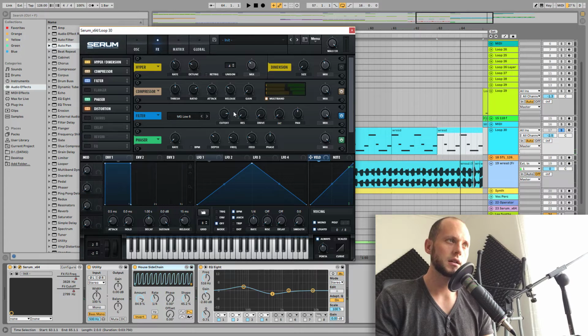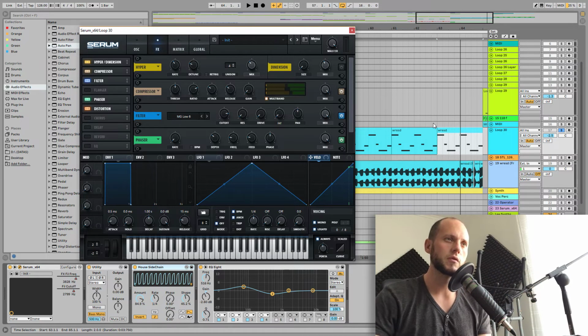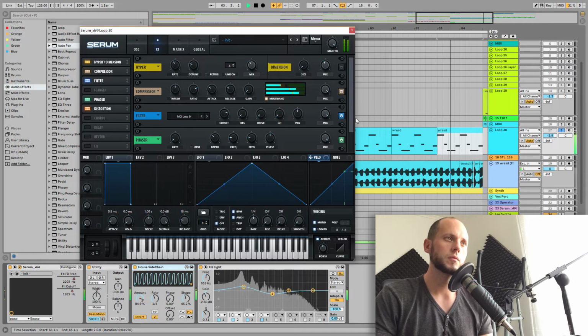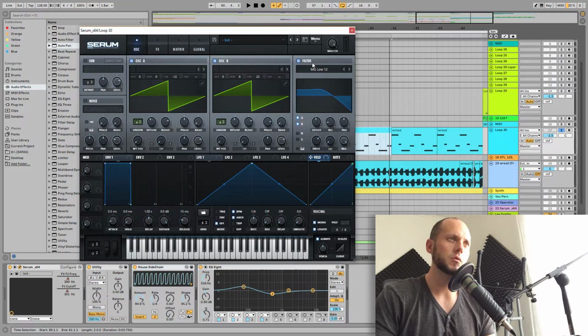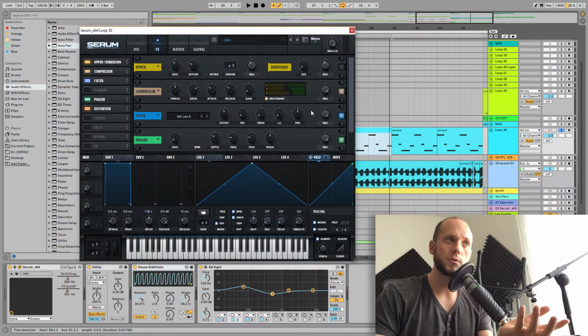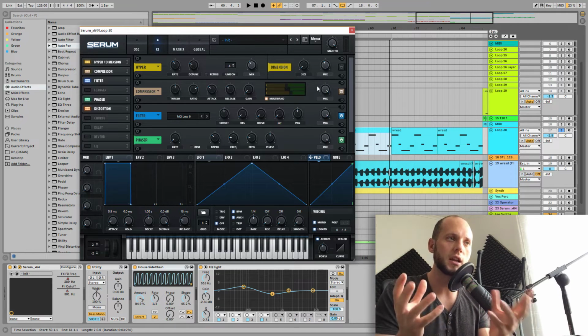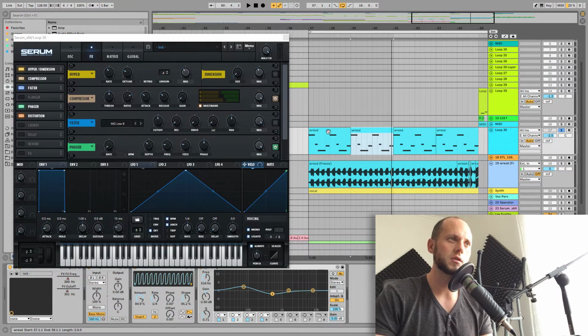I use this here because I wanted to automate the low pass on the full sequence, so it just fades in. It's actually 8 bars long, if I remember well, so at the end of the 8th bar I wanted to open up the full filter, but before that I wanted a very shallow sound. And because I did the same with the main filter, what is the purpose of the second low pass filter? That's because the OTT brings up a pretty heavy top end, and I didn't want that. Let me show it to you at the very first bars.